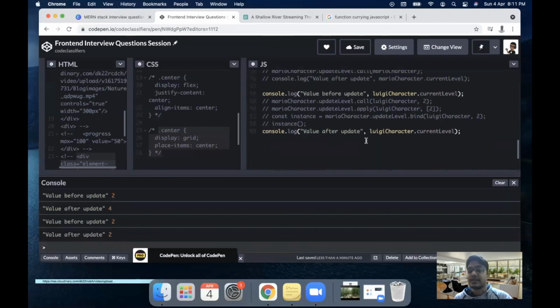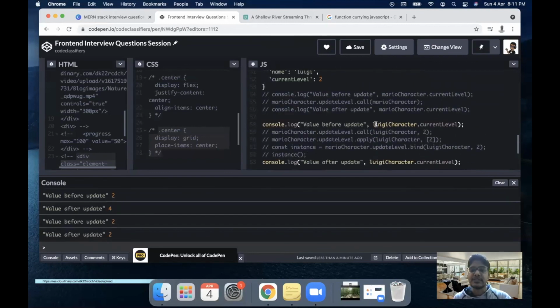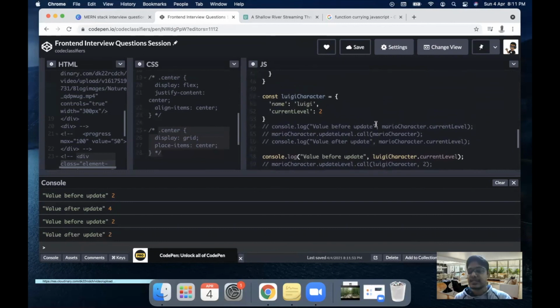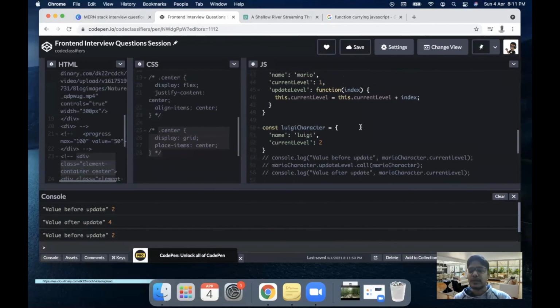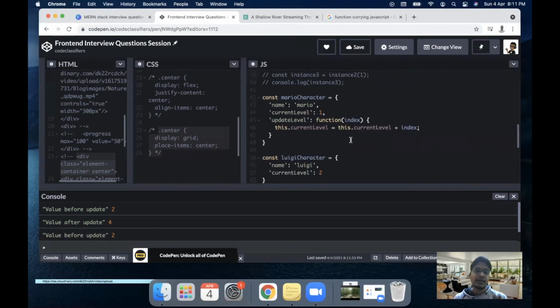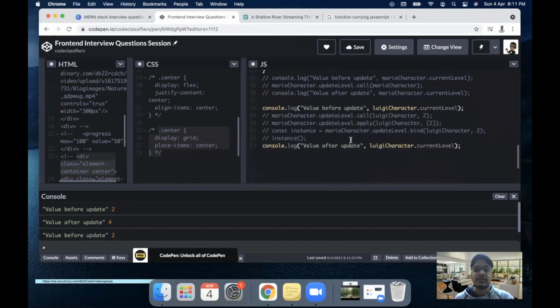Now the example that you saw here was taken from another YouTube video, from the CodeWithSimran YouTube channel. I will share the link to the original example which she had made. That was the simplest possible example I could find on the internet. I just modified it a bit. So I will share the original video of CodeWithSimran channel, which covers call, apply and bind beautifully, and from which you can understand the concept as well. I will share it in the description.